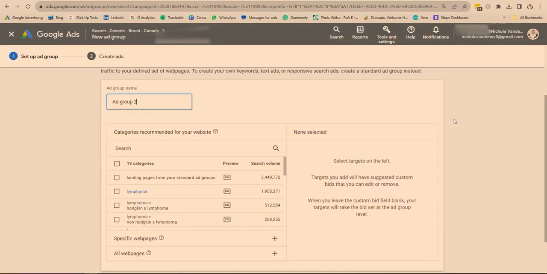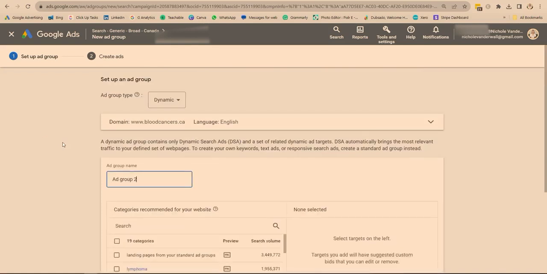All right, so dynamic basically is going to look on your website, and Google's going to pull different keywords from your website and use those to run your ads. So you don't necessarily choose keywords in a dynamic campaign. You choose ad targets or landing pages.